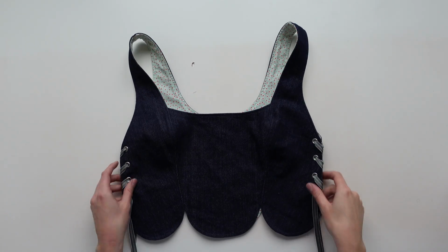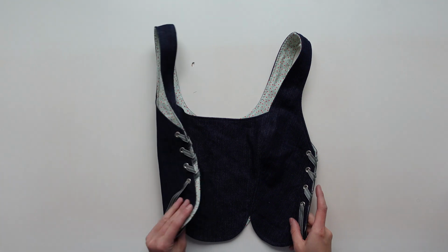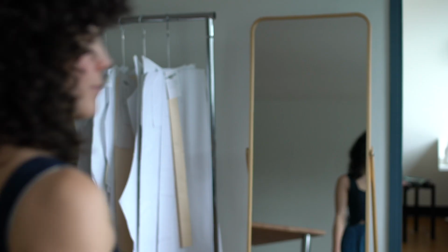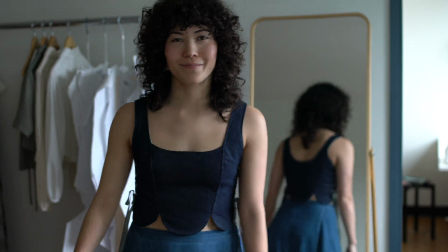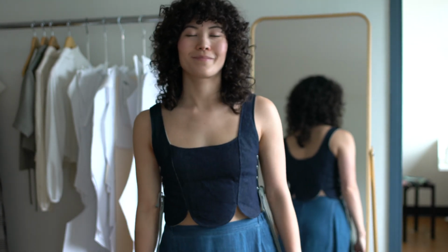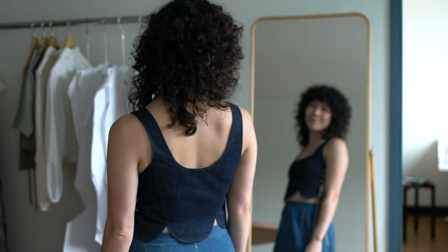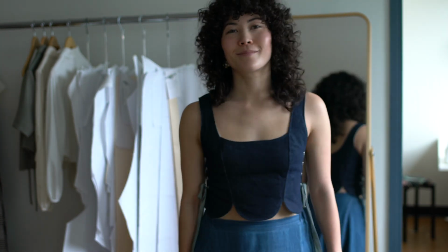Once you've laced the other side, your tulip top is now complete. I hope you feel so proud of what you've created. Now to try it on and play with all the ways you can style it and enjoy wearing your make. I love how versatile and adjustable this design is, and I hope you can wear the tulip top for years to come.